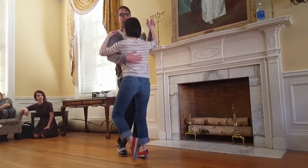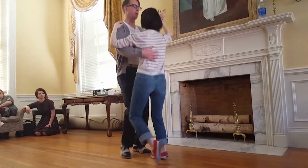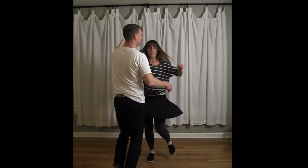So what we do now is rather than keeping our arms really high up whenever we do the turns, we bring them down. So, and this touches on the whole height thing again, if say I'm dancing with a shorter follow and we're going to do a turn, I will lower my arm so that it's around the level of her crown, right? Before I do the turn. You're still turning with the right hand on her back. That's still the mechanism that initiates or leads the turn to actually happen.